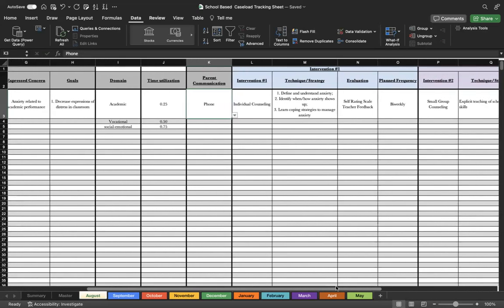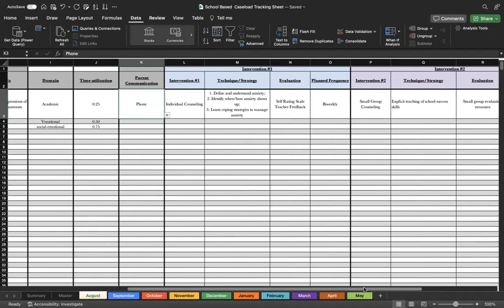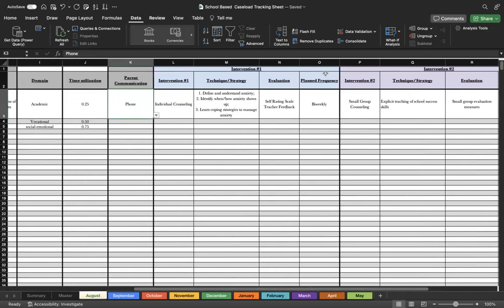Now, I have on here your first couple of interventions, right? And you can have additional documentation on here, but what are the interventions you really want to focus on? Are you going to focus on individual counseling, small group counseling? Are you doing a behavior improvement plan? Or maybe you just need to do check in, check out with them, something where you're keeping consistency in terms of your communication, but not having to do a lot of follow-up.